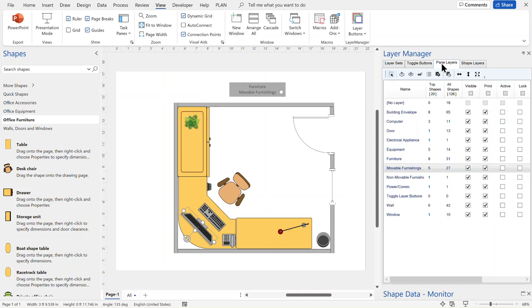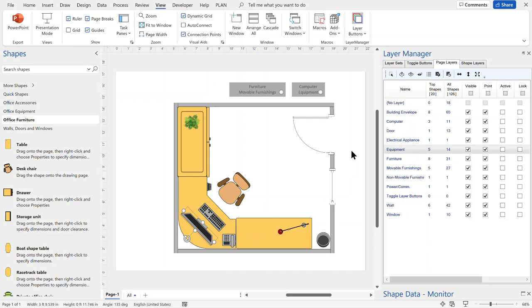So that means that if I go to the computer and do a similar sort of button, and equipment, and drop that onto there, I've now got this button. If I toggle that, you can see that the keyboard and the base unit are actually working correctly. They're being toggled on and off.